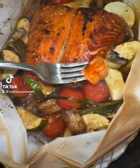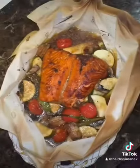Enjoy this quick and easy, delicious salmon bowl with me. First, you're going to preheat your oven to 350. Then you're going to take your parchment paper and create little pleats in it.